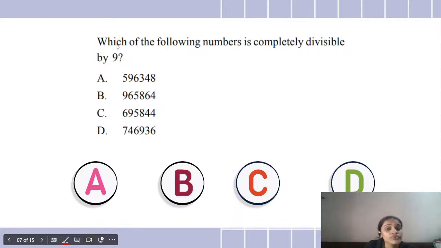So yes, let's do this question, which is again very easy. You just have to remember the divisibility rule of 9 over here to make your job easy. Let's not do that long division and take too long to divide and find so many numbers. You simply have to use the divisibility rule of 9.